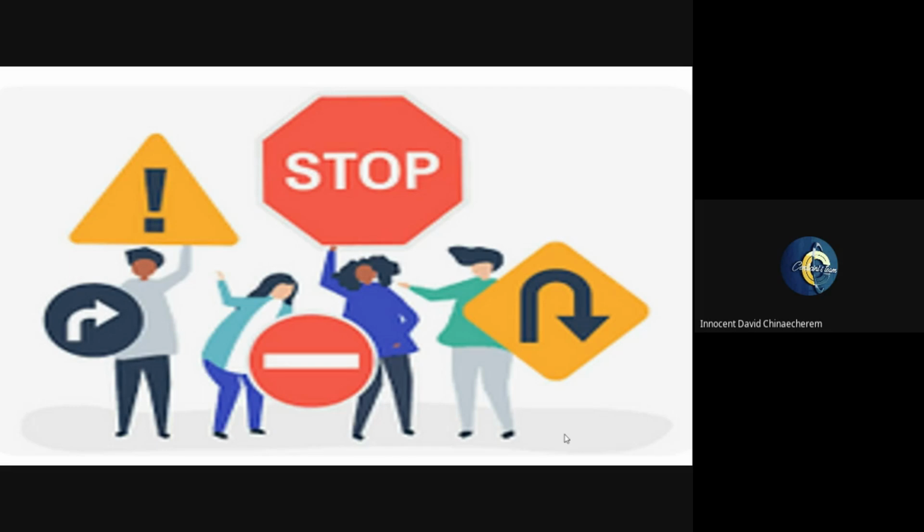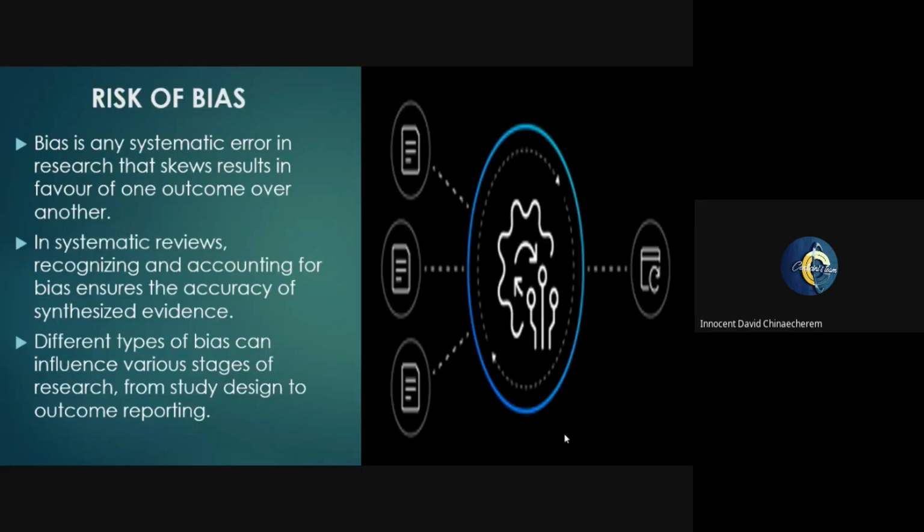So yeah, let's start with risk of bias. When we talk about risk of bias, what do we mean? Let's look at the word. When we talk about bias, what are we trying to say? Bias could be any source of error. So it's more a risk of error, a risk of overcoming any error. Bias is just any type of error in research that can actually impede the result.